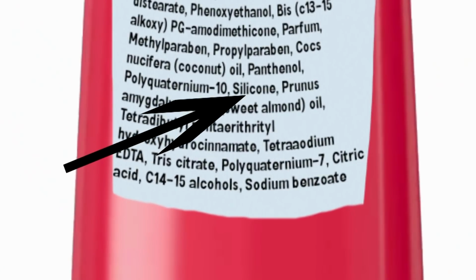As well as being packaged in plastic, as strange as it sounds, a lot of shampoos and conditioners contain something called silicone. And silicone is a man-made polymer, which is normally a liquid or a rubber, and it's used in sealants and adhesives, but also a lot of personal care products. The reason that they use it is because it makes hair feel silky and shiny by filling in the dry and damaged parts, which is great, but it also means that a lot of plastic and chemicals end up making their way down the drain and straight into the water system.